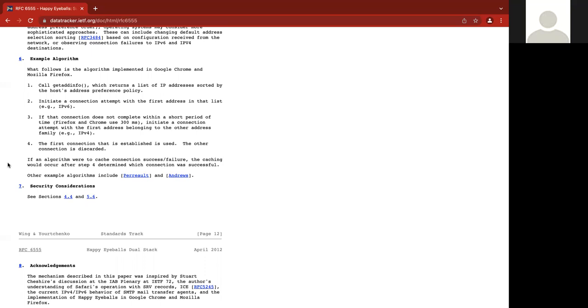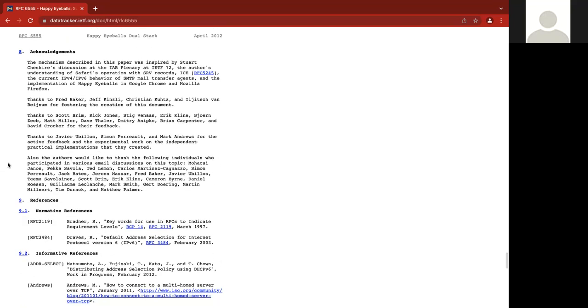Section 7. Security considerations. See Sections 4.4 and 5.6. Acknowledgements. The mechanism described in this paper was inspired by Stuart Cheshire's discussion at the IAB plenary at IETF 72.